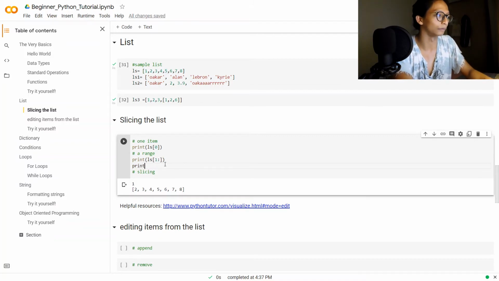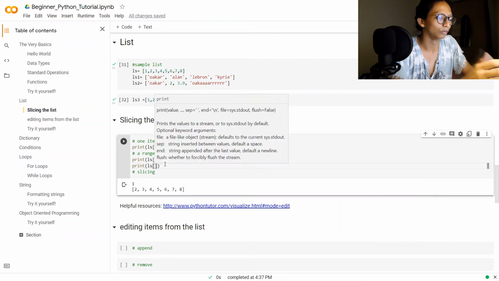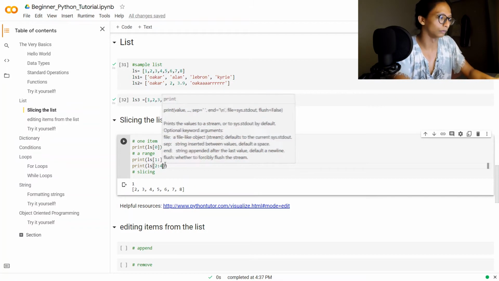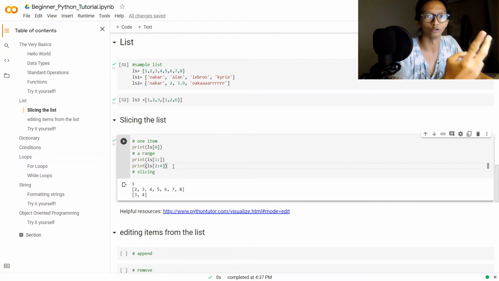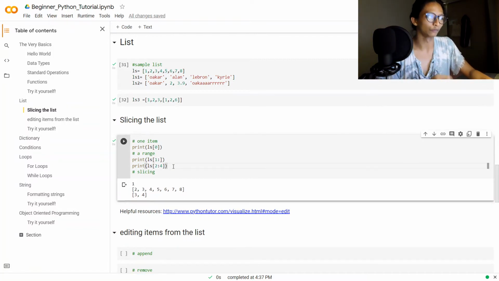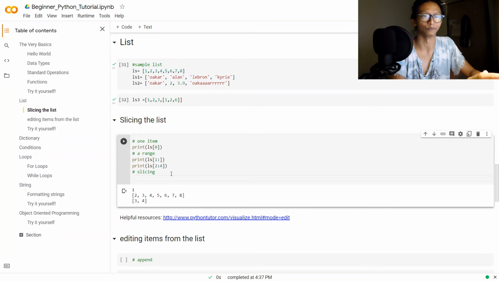And if I want to print maybe, I don't know, second to fourth, it's going to consist of just two numbers because Python counts from 0. The first element is inclusive and the last element is exclusive. So if I want to slice the list from 2 to 4, it'll return me the second place and the third place. There's no fourth. Do bear in mind that the second place, starting from 0, is actually the third. I might sound crazy, but just bear with it, okay?